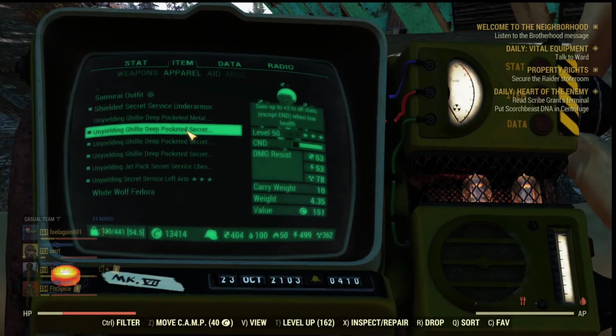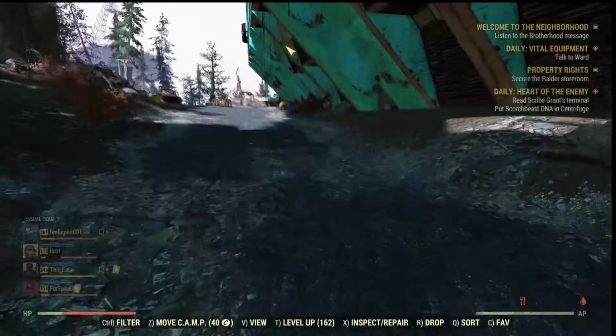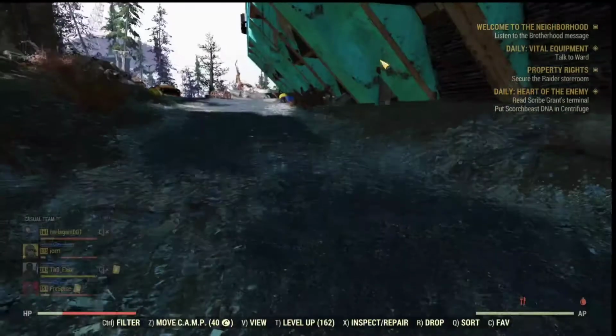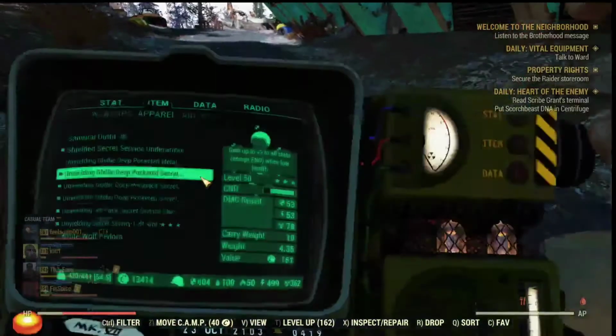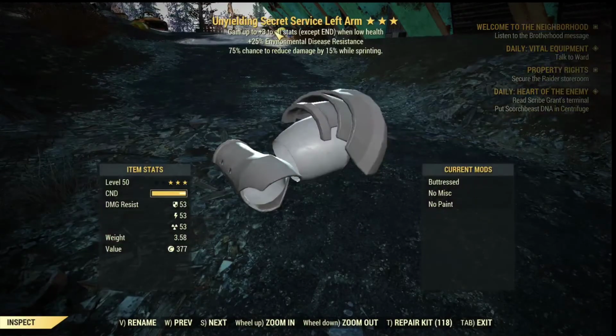Then I have a full set of unyielding Secret Service armor. That's one of the reasons I'm so tanky, even when I'm not in the power armor. But to be frank, you can create bloodied melee builds with any full set of unyielding armor. With the right perk loadout, you can be tanky as well.